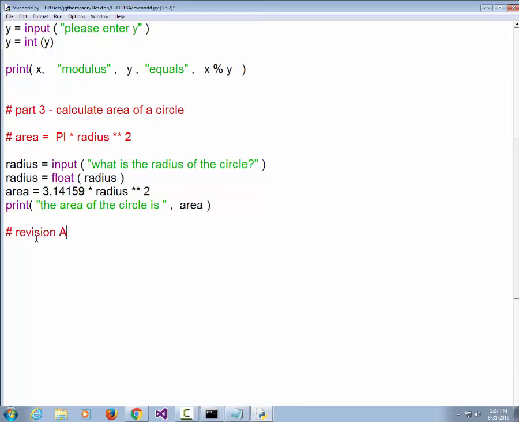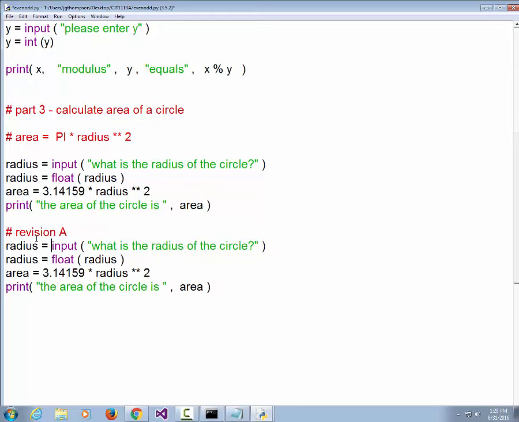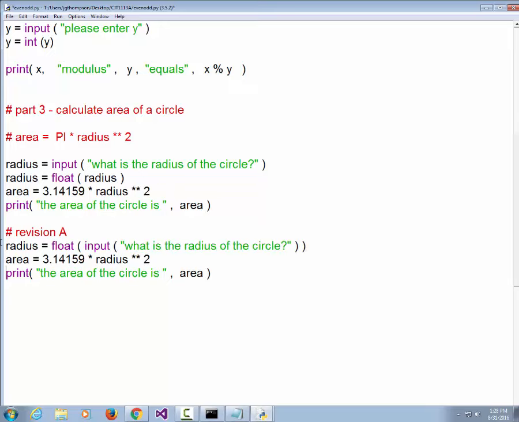Now, if radius is equal to all this, then I could take this and I could substitute it for that variable. You kind of see where I'm going with this. And then lastly, the ultimate in annoying revisions.